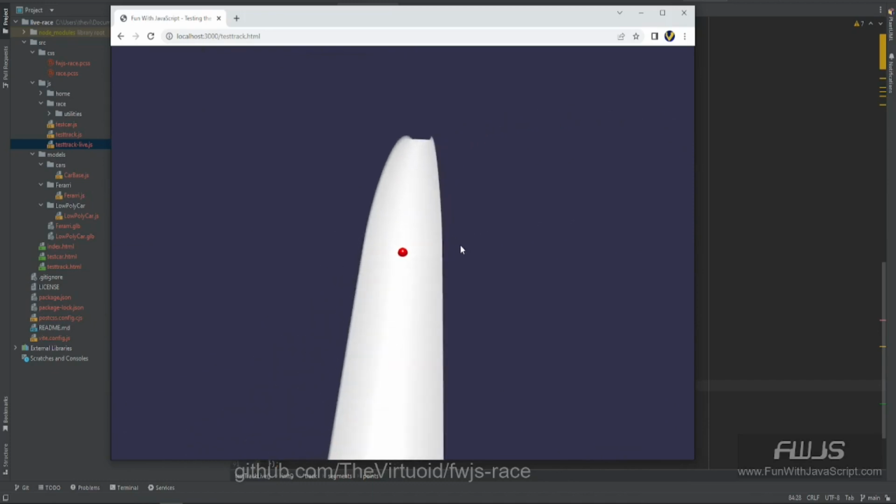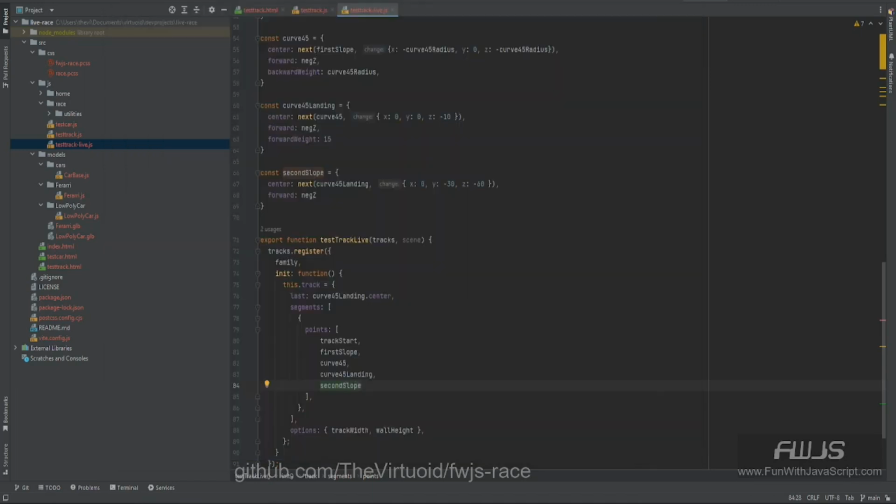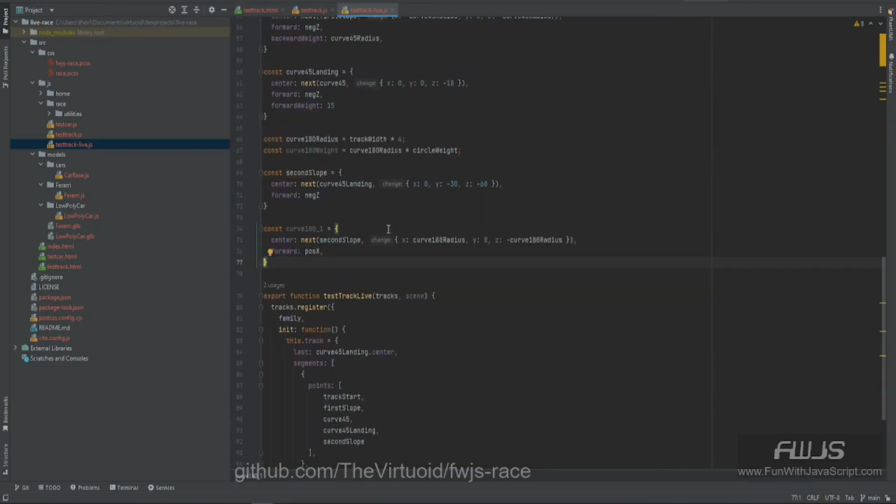The first one is going to angle it so it goes from a negative z to a positive x, and then from a positive x to a positive z forward vector. So we'll pop two of them on there, one at a time. Okay, I've got it in there, and just like I did with curve 45, I've declared myself a curve 180 radius, which I have defined up here as track width times 4, the exact same radius that we had with the curve 45. Now I'm calling it curve 180 radius so I can differentiate, in case I wanted a smaller or larger radius that was different.